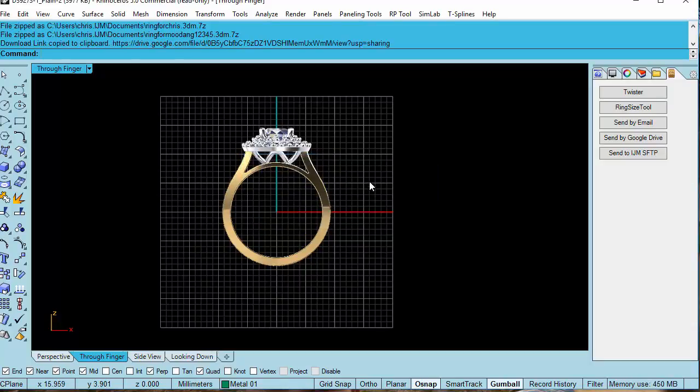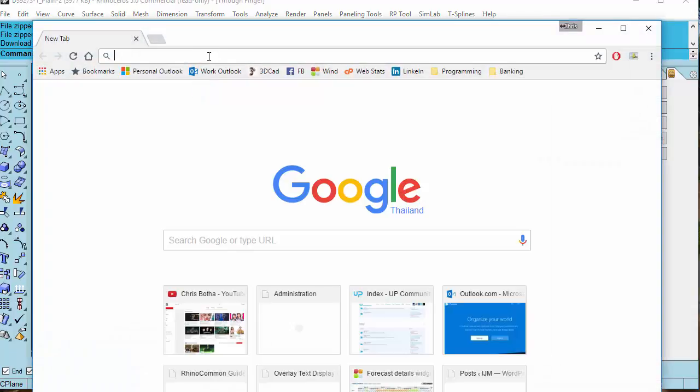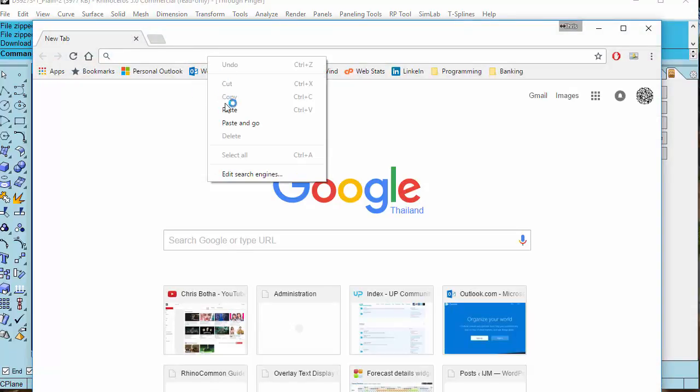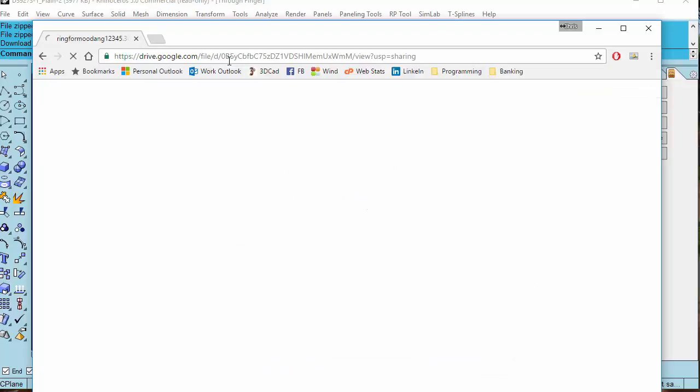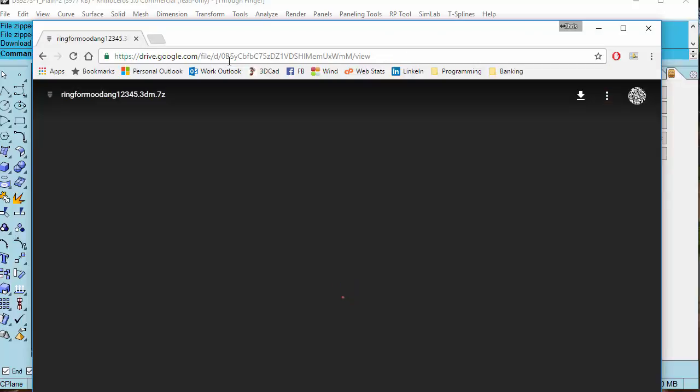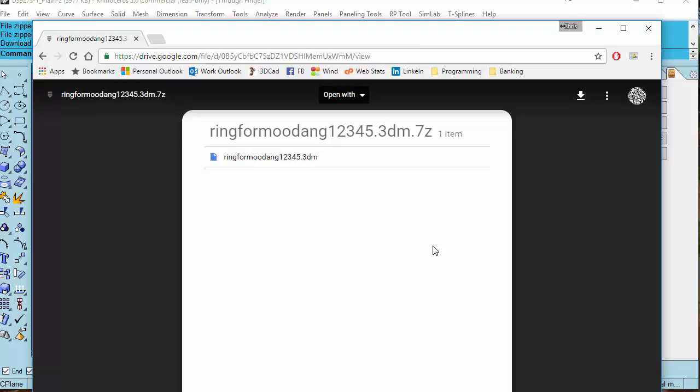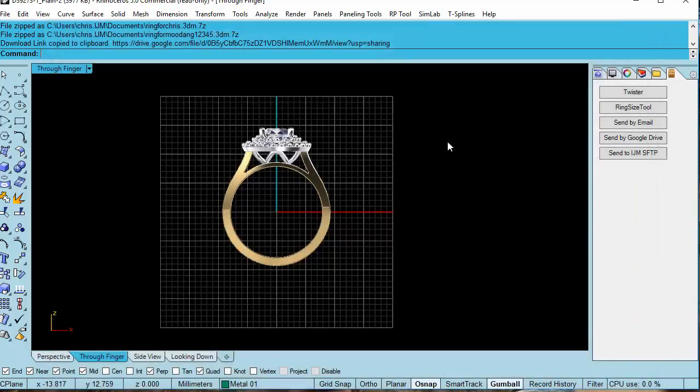Upload is completed. URL is on the clipboard. What that means is that it's ready to be pasted. So if you open Chrome now, click in there and hit Control V or right click and paste. The URL is already in the clipboard. All you have to do is paste it into your email or into your browser, wherever you want to share it. It's ready to go, and the next person can download it. If you miss the URL, it's also the last part of the command. It'll spit it out on your command line for you.